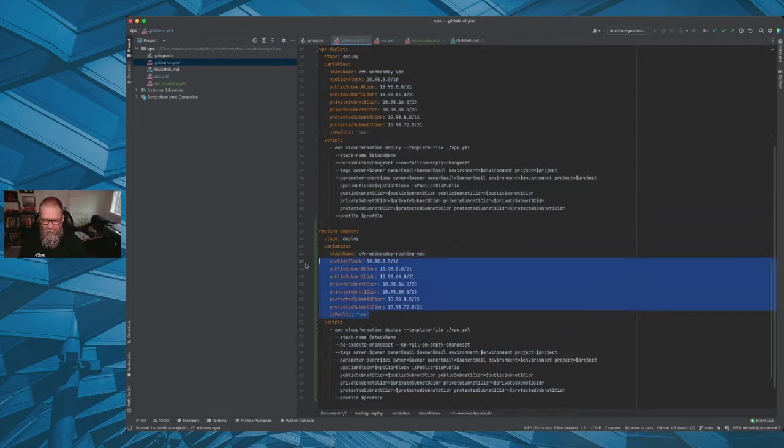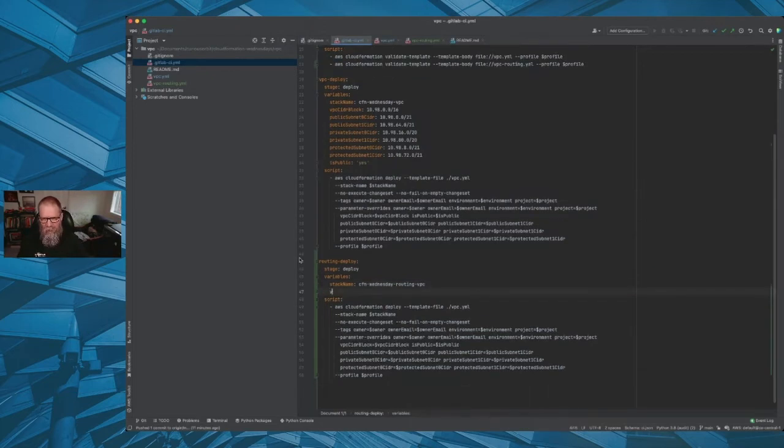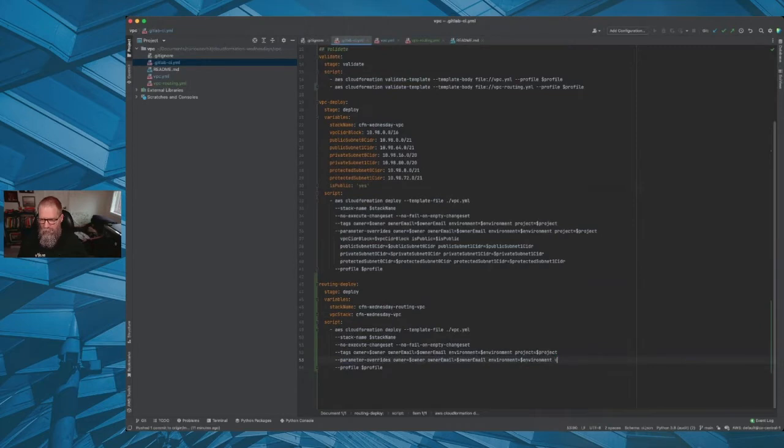All of these can go away, but we do need what I'm going to call VPC stack, and we know that that is just this. And then the parameter overrides, we need those. All of these can go away, and we just say VPC stack equals VPC stack.